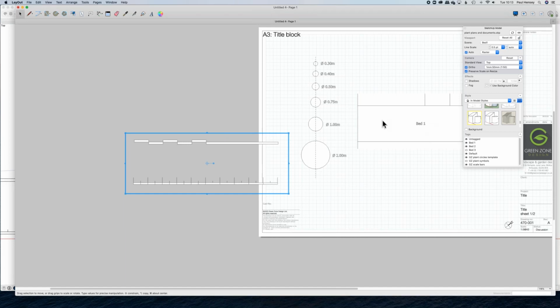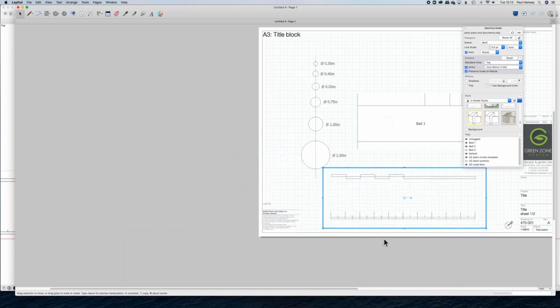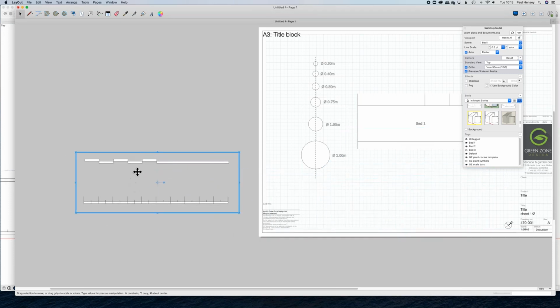So you don't need to worry about setting individual drawings to scale in layout. You're just using cloned viewports and you're using the scale bar. So I can then put that scale bar in and I know it will be the correct representation for the main viewport. Scale bars and plans are usually quite important. They help determining positions if it's not evident.